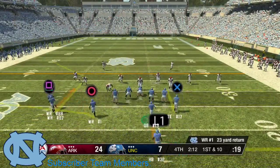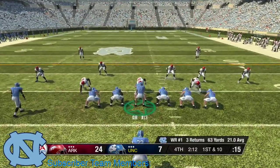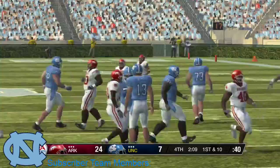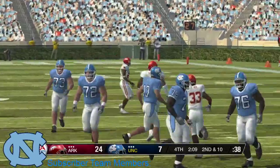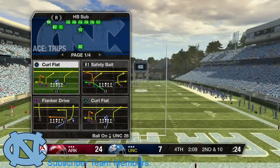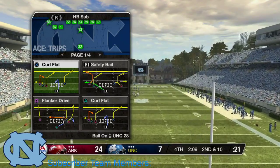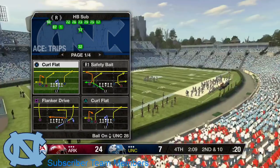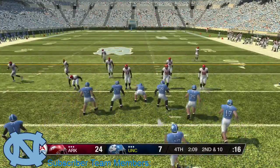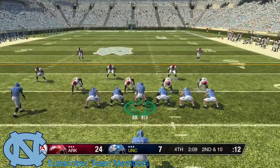Yeah, turnovers drive everybody crazy. Well, unless your team gets the turnover. That's what a good pass rush can do for them. Yeah, they got in the quarterback's face and made it tough on him to throw a good pass. Second down, 10 yards to go. Ball on their own 28. Single back set, three wide receivers.